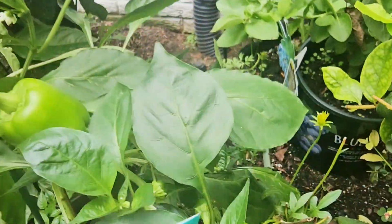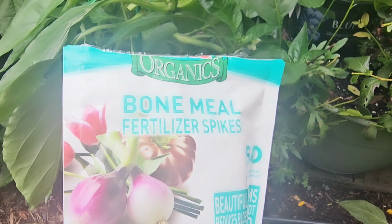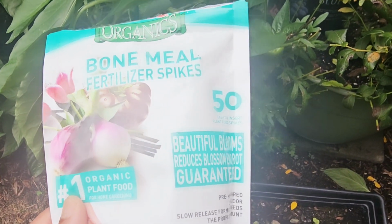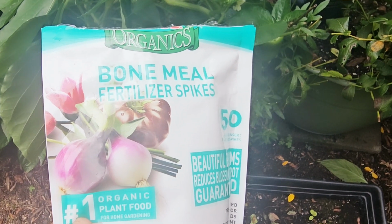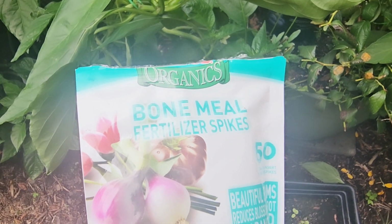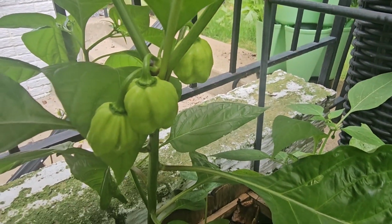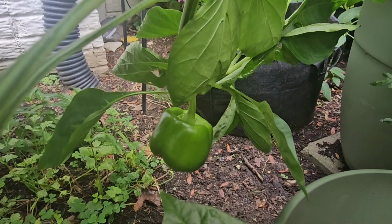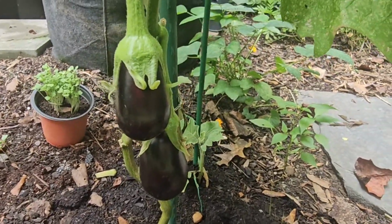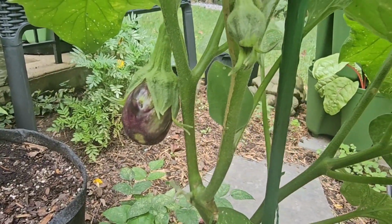Look at that little bell pepper there coming in. So I purchased these bone meal fertilizer spikes, and you get like 50 in a pack. And I knew I needed to fertilize. I usually just use the liquid fish fertilizer, the 5-1-1, but I figured that my peppers and my eggplants needed a little bit more. And so I purchased these, and I kind of went around and stuck the spikes in the ground.